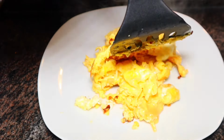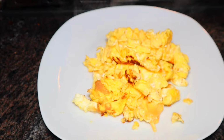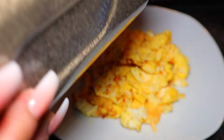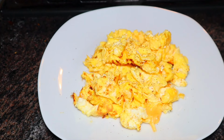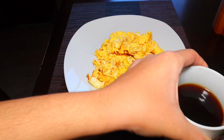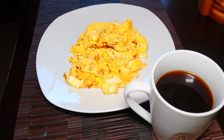And then on top of that, since you are going to be intermittent fasting, you can either eat it all at once and follow OMAD, or one meal a day, or you can spread it out, do 2 eggs at a time or something like that, and follow the 16-8 intermittent fasting method. And this is the way that I usually start my ketogenic journey. I also paired it with some regular black coffee. Usually on egg fast, you don't use any cream.